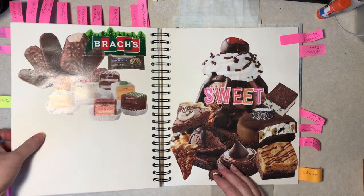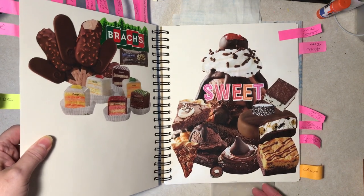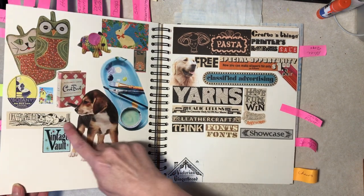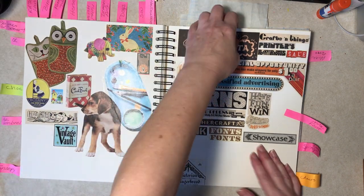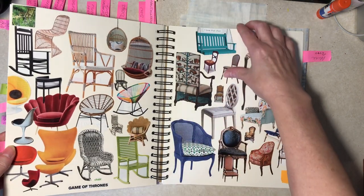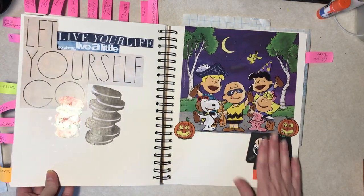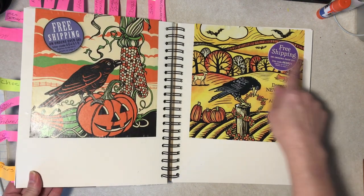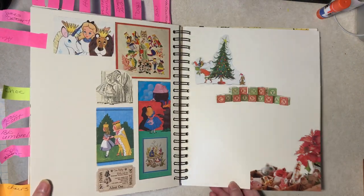I added two pieces of pie to our disgustingly sweet page. Vintage vault, I think that's a store. I just thought that was cool, so I just cut that out. You saw that, I think. I glued this in. That's in. And then here's those other two covers, and they have the same circular thing. I'm hoping at some point I can cover up. I think that's it. Oh no.